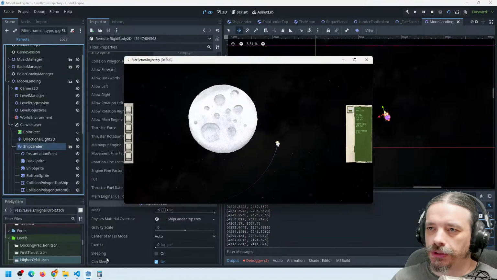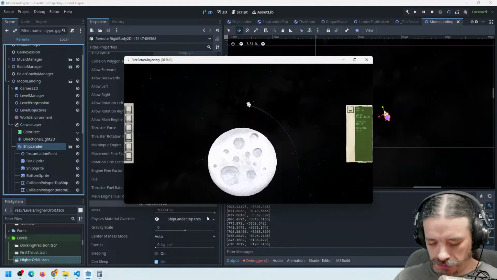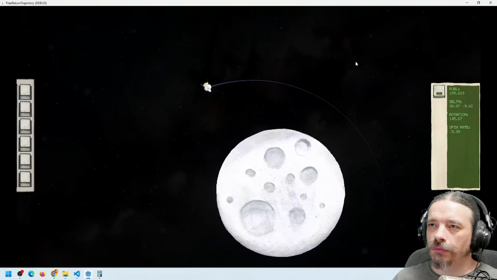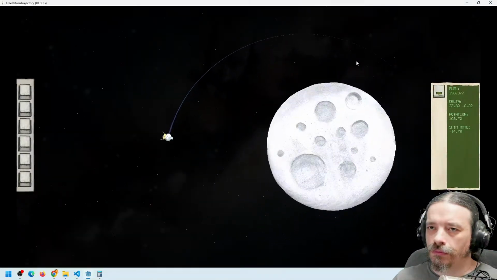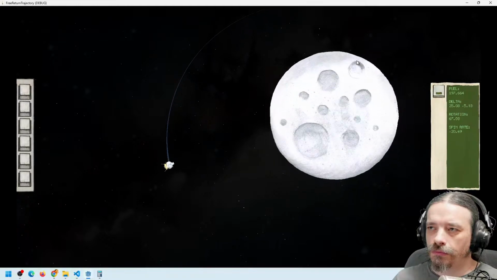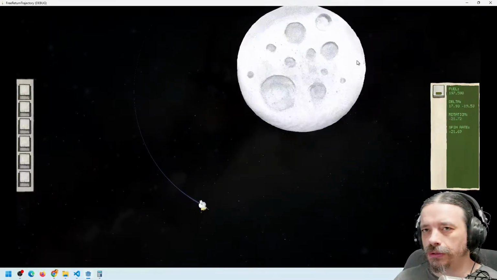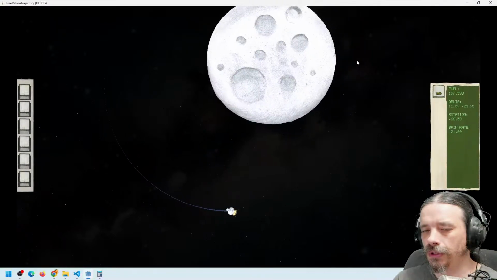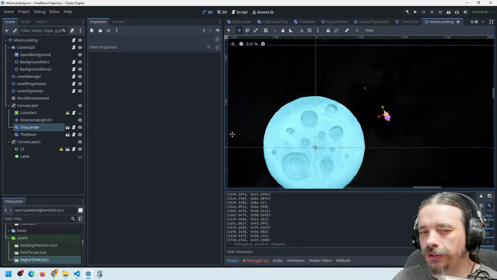Let me see how fast I can. Oh, now it's difficult to rotate. So the weight changed the way the controls affect the spaceship, but is not affecting the attraction between the planets.